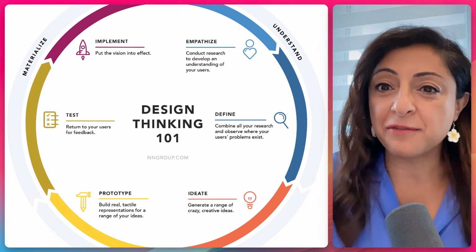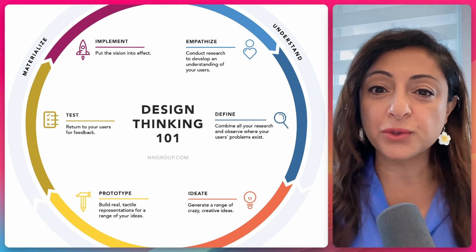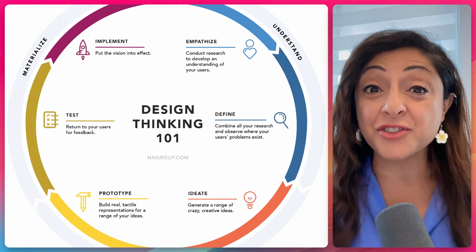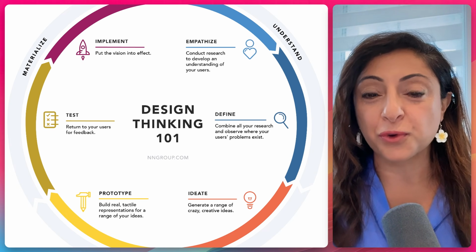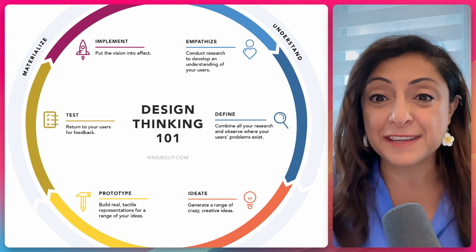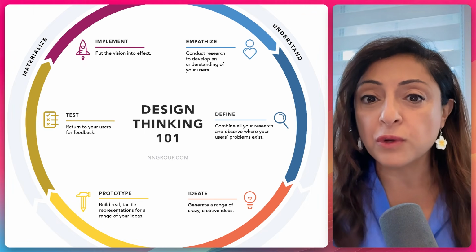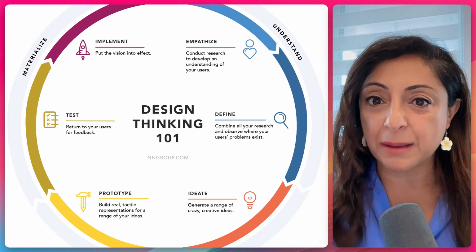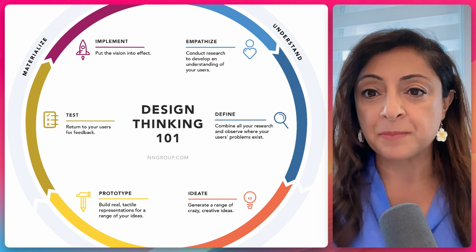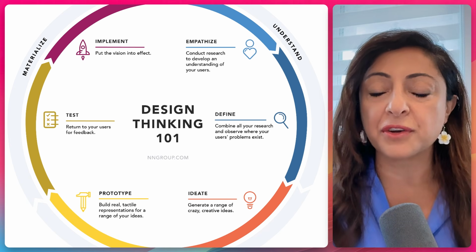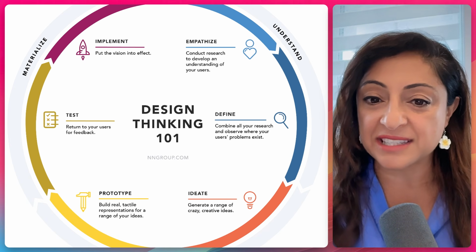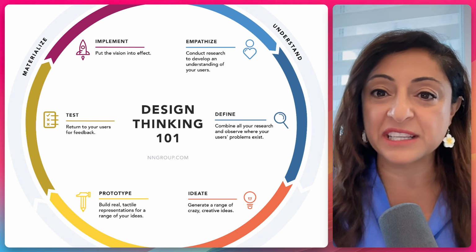So first of all, let us align on the definition of the UX process. There are so many variations of this, but I want to use a version created by the NNG group from Jakob Nielsen and Don Norman. I want to pay them tribute for creating this process that has given designers the anchor to focus on the user at every step and create the right products. Generally, whichever way you see this process, it falls under three main categories: understand, explore, and materialize.